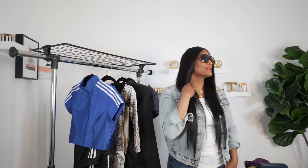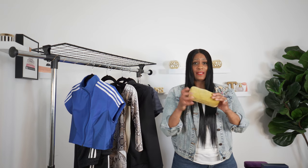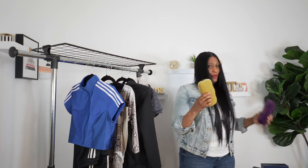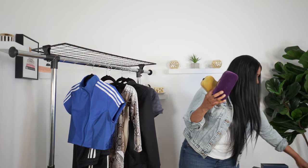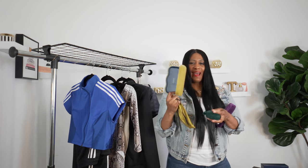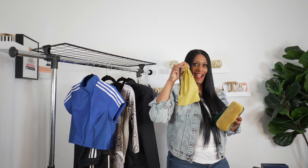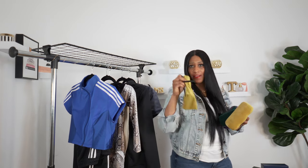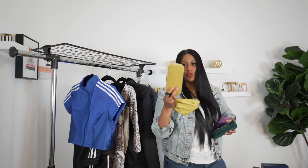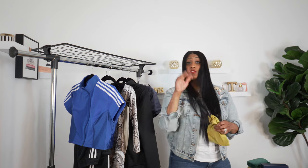I also forgot to show you guys the casing. This next Gucci pair comes with colored bags — I have yellow, purple, and green, and all of them come with a matching bag of the same color, so you get double protection. I thought this was super cute. Rather than carrying a big bulky case, you can just swing this little bag in your hand. It's a velvet-style case and it's really sturdy.